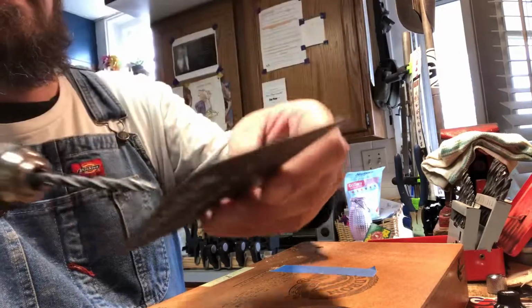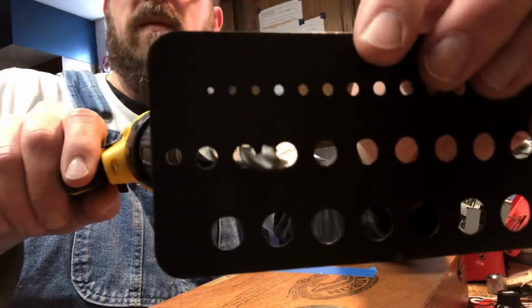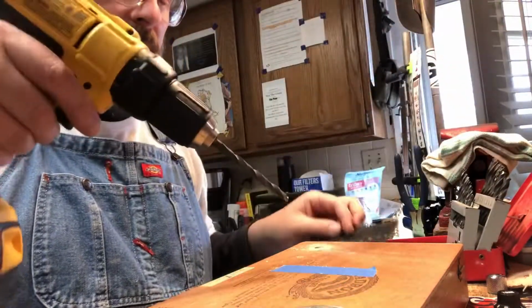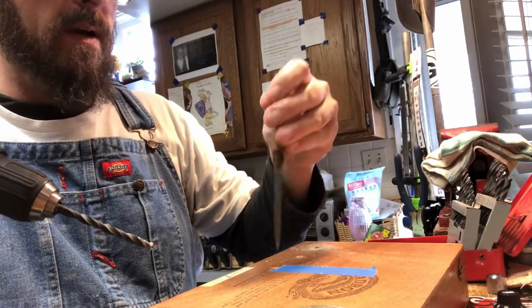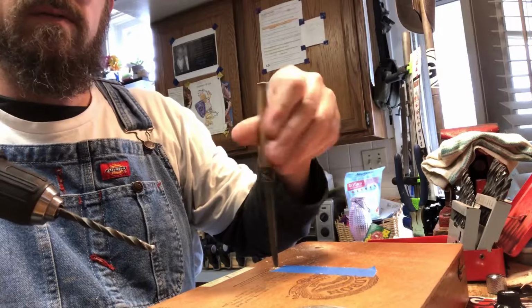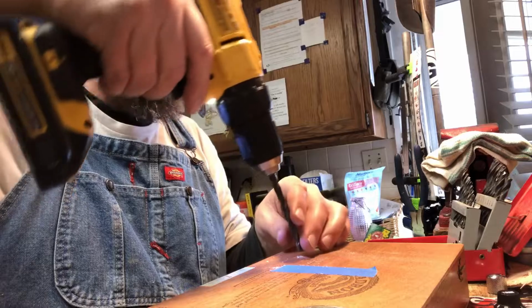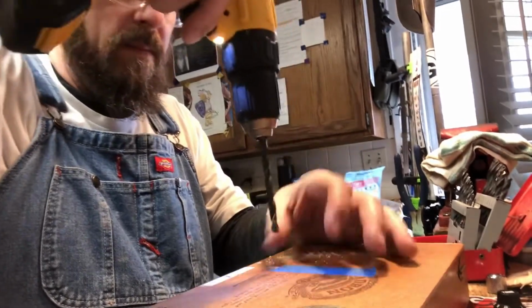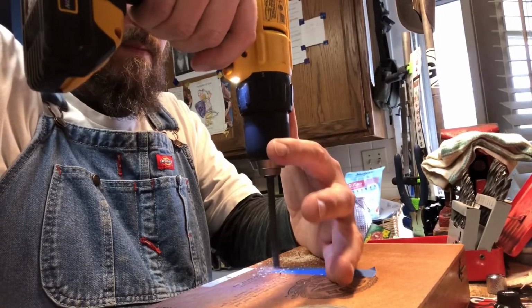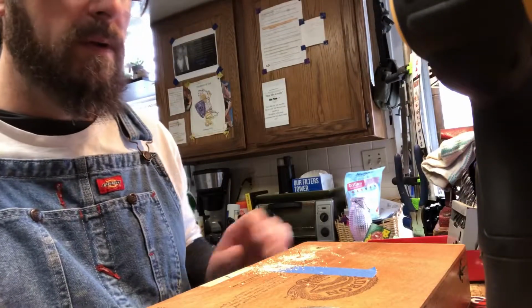9:32, where are you at? 9:32 is this one, and this is the one for the volume and tone pots. I have the whole thing sort of pre-drilled, notched. What's the technical term for that? There it is. Boom.